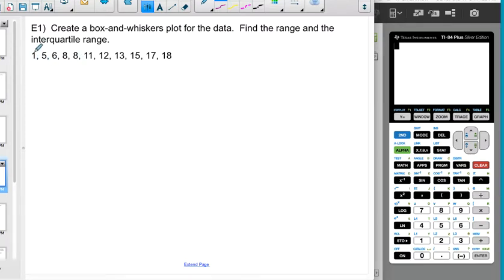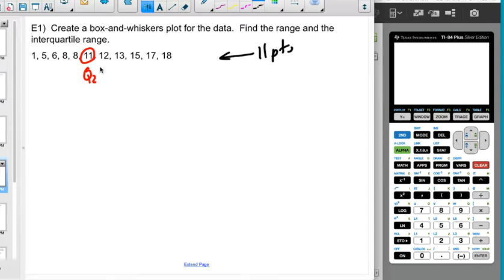So let's count how many points we have first. 1, 2, 3, 4, 5, 6, 7, 8, 9, 10, 11. Okay, so there are 11 points. That's worth noting because 11 is a nice number. Since it's odd, the middle value will be all by itself. This is going to be my Q2 or my median, right?